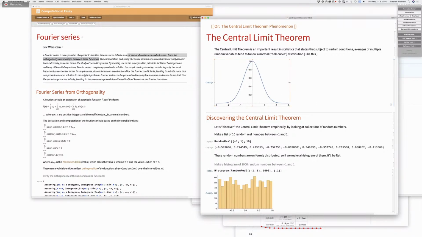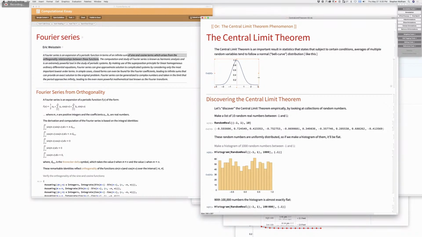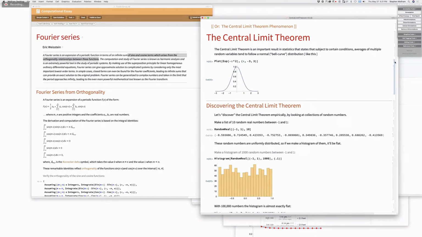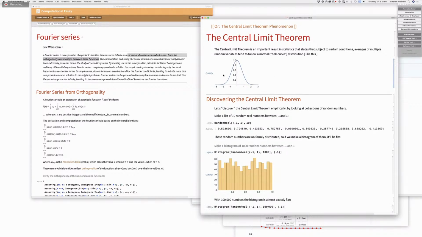I have to say, in the time since I wrote this particular piece, I have done more and more of my writing of expositional stuff for the physics project and so on, where what I found pretty useful is you just give a result like this, and if you want to know what the code is, just open it up or use click to copy. That's a question, to what extent can these essays be things where you show a result here, where you have to open the code explicitly, and to what extent is it visible code?